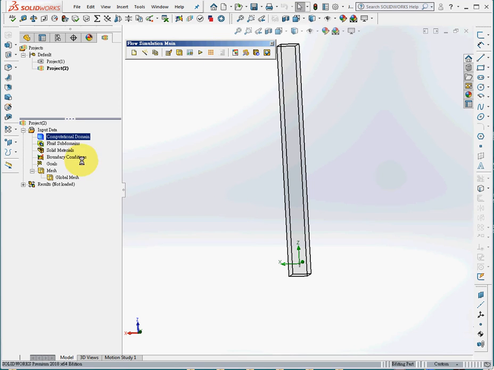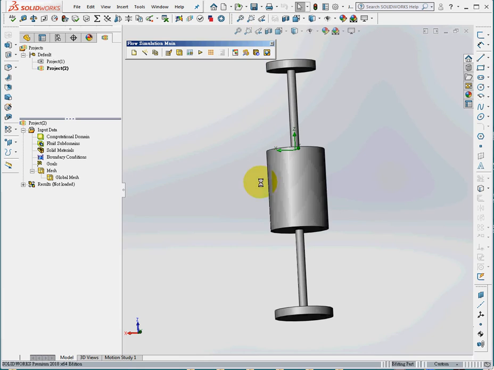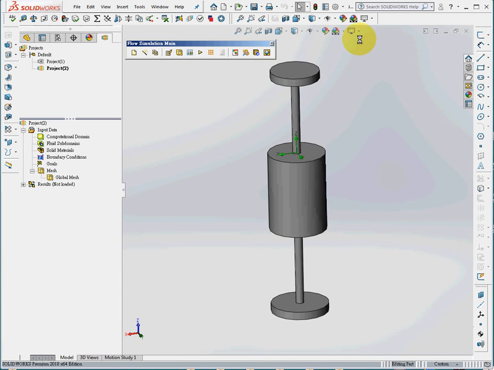For step 3, we'll need to define boundary conditions for internal flow type, but this is an external flow type. But instead we'll define a current for the Joule heating problem. So we define current.